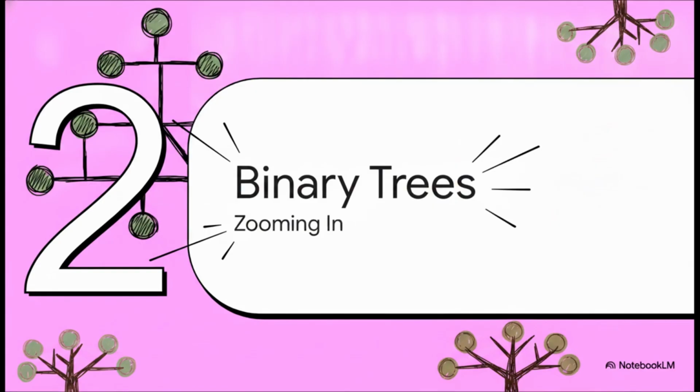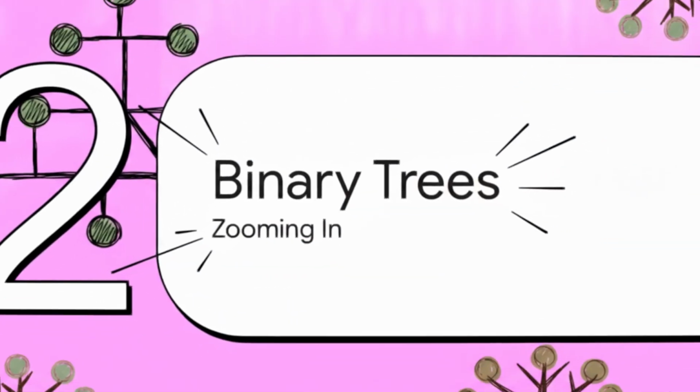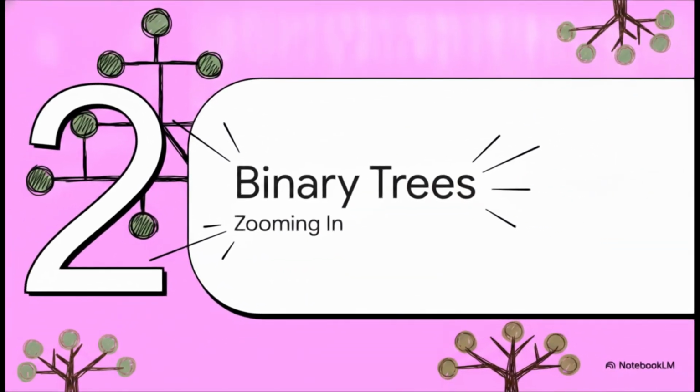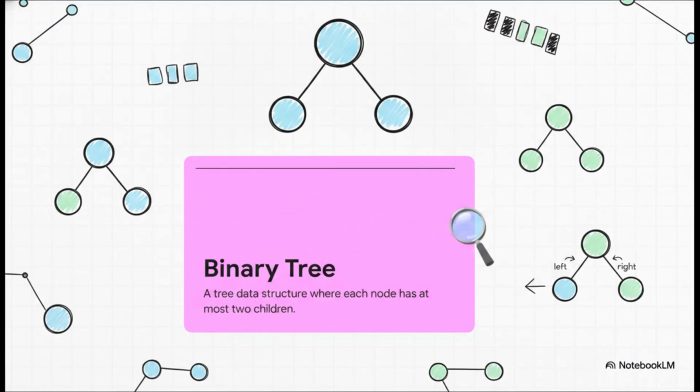Section 2. Focus on binary trees. Let's zoom in on a very specific building block. In a binary tree, things get beautifully restricted. A parent node is strictly limited to having a maximum of 2 children. You don't ever have to worry about 3, 4, or 50 branches coming off a single point. It's strictly binary. We simply categorize these 2 potential children as the left child and the right child.